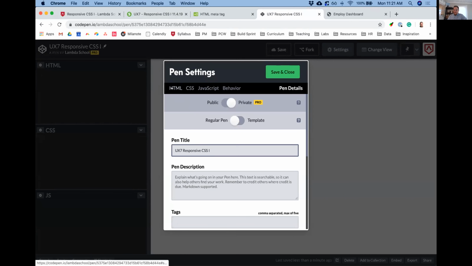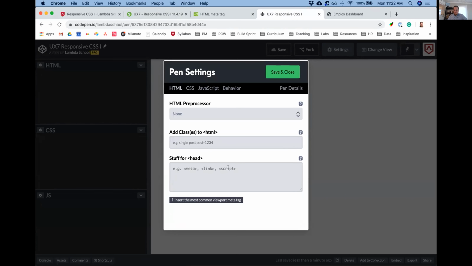So if we click on the HTML button, we can see that we can put stuff in the head right in this text box, and then it will appear in the head of the page here. And they even have this button here to insert the most common viewport meta tag. Because this is so common, it's something that all developers are doing when they're starting their work, they've just added a button here, so we don't even have to go look for this or copy and paste it or remember it. So anytime we want to add the viewport meta tag to our CodePen here, we go to settings, we go to the HTML tab, and then we just click this button here, and look what it added for us. This meta tag with the name of viewport, content equals width is width equal device width, and then initial scale is set to 1 as well.